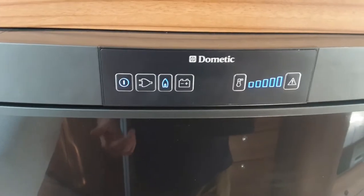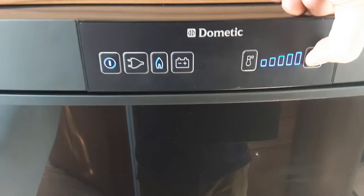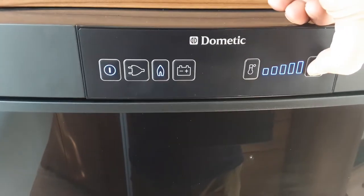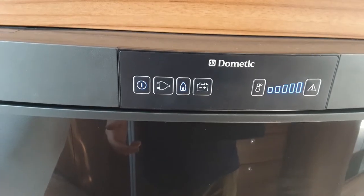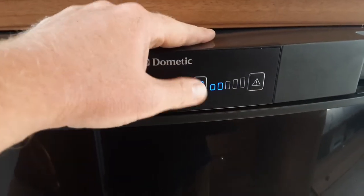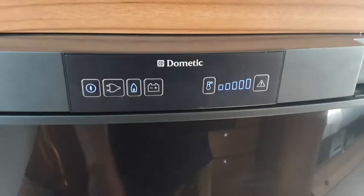If it does do this and it hasn't ignited on the first time of trying, hit the warning triangle, press and hold, and it'll reset the igniter for the fridge. Again, on gas, you can control the temperature on this button on the right hand side.